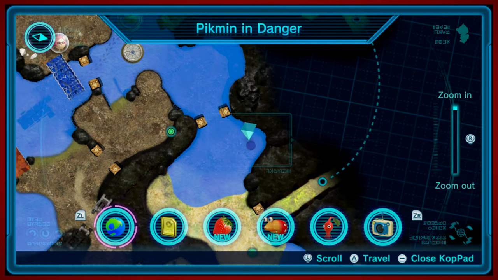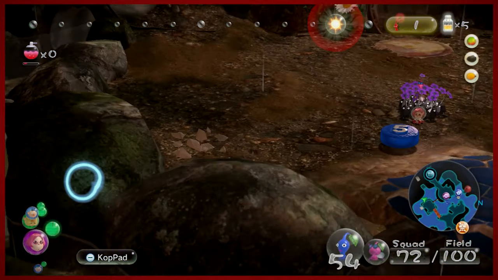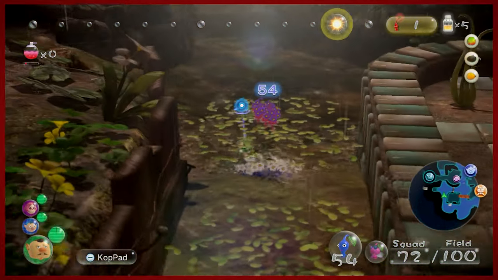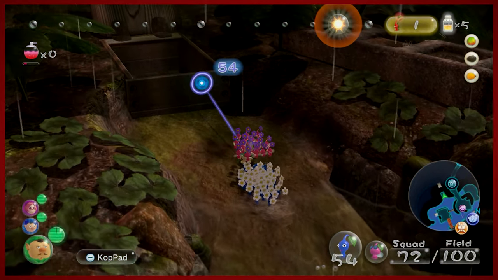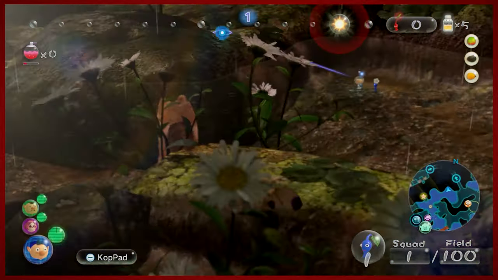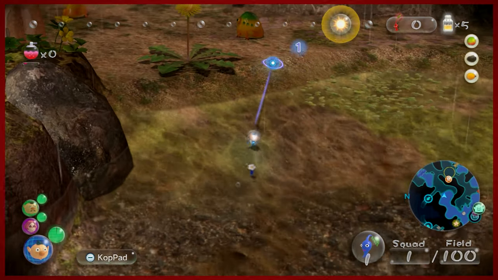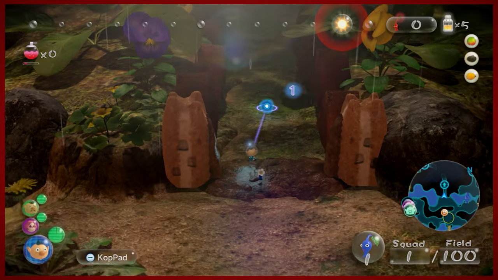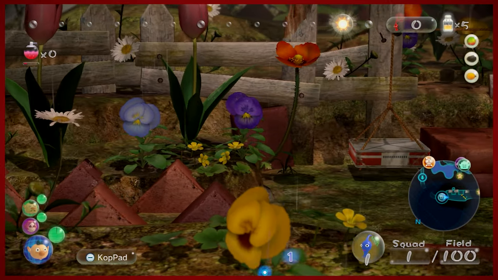Oh, it looks like there's a blue one just over here hanging out. He's just having a good time. So we'll send Alf there to go take care of that. That's the nice part about splitting up, you can subdivide your ways and whatnot. But yeah, we made a little bit of progress. So Alf can go ahead and find his little buddy, his forlorn friend. And we can see where those remaining bridge pieces are. We're missing some of the blue bridge pieces.